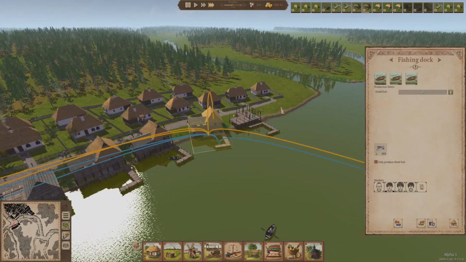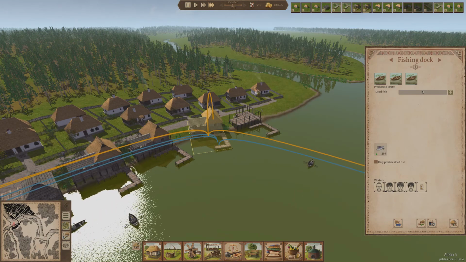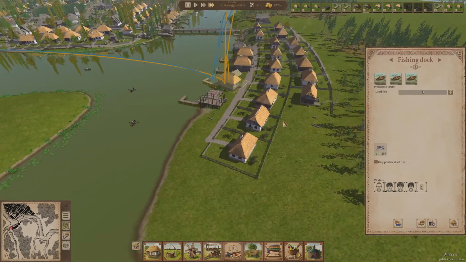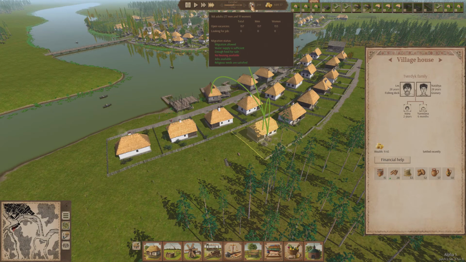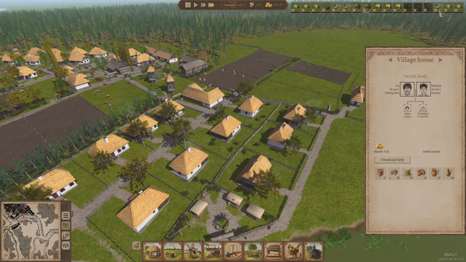We are fishing now. We are really fishing. Our fish is starting to rise up, and this line of houses are back here. Look at this, fantastic, eh? Still no housing available for immigration. We are just literally housed out. Let's build these two houses out this side.